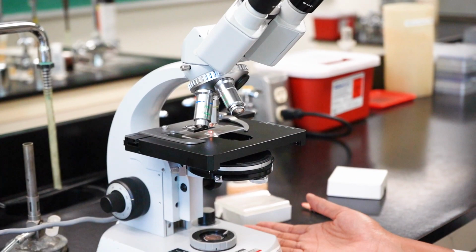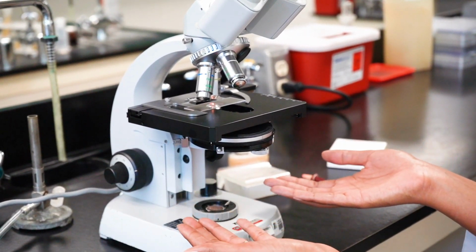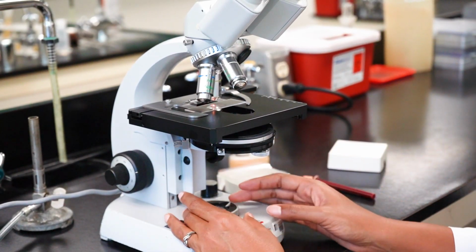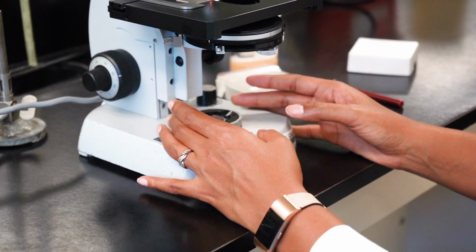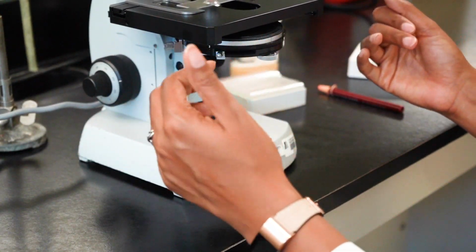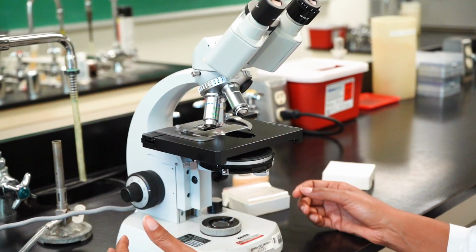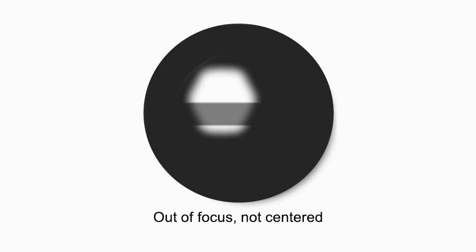When we make adjustments to the condenser, what we're trying to do is see if the condenser is properly focused on the lamp to provide the completely defocused light that's required for adequate viewing. And so in that case, we close the lamp diaphragm so that it gives us something other than the photons coming from the lamp to focus on. When we do that, we see in our field of view a small or blurry circle with a peacock blue edge.